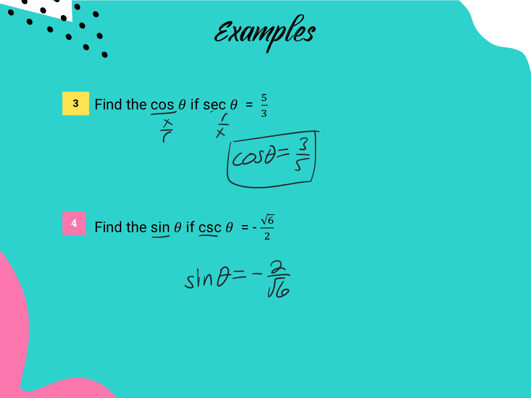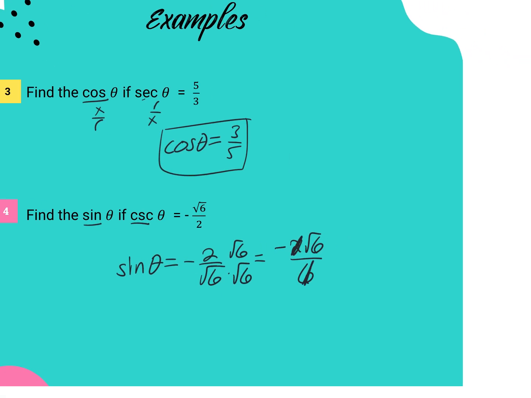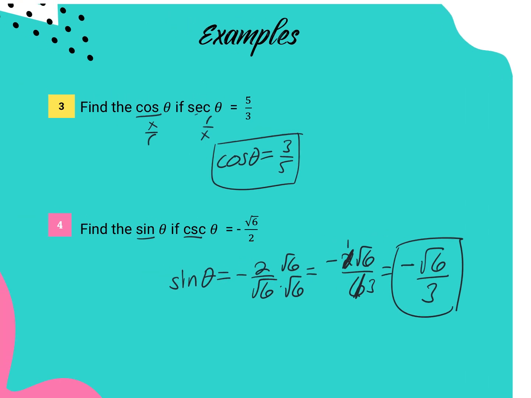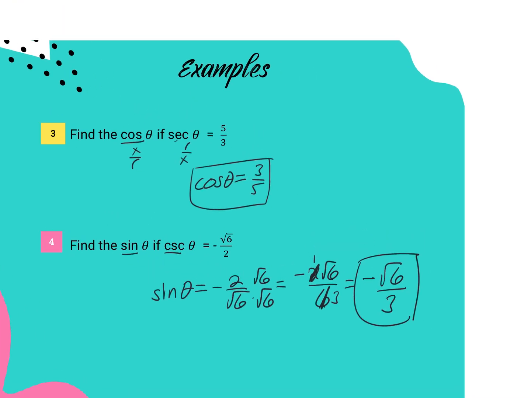So this is going to be -2 over the square root of 6. When you rationalize this, keep in mind you don't want a radical in the bottom ever. So we multiply the top and the bottom by the square root of 6. We get -2 square root of 6 over 6, and then 2 and 6 simplify to 1/3. So this gives us negative square root of 6 over 3 as our value for sine. Shouldn't be too difficult. Maybe some of us forgot how to rationalize a denominator, but that's the step you would do. You want no radical in the bottom.